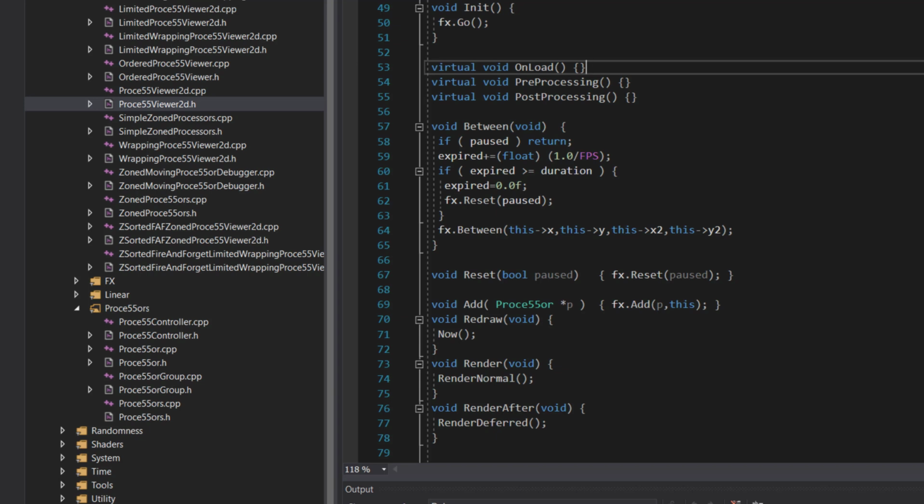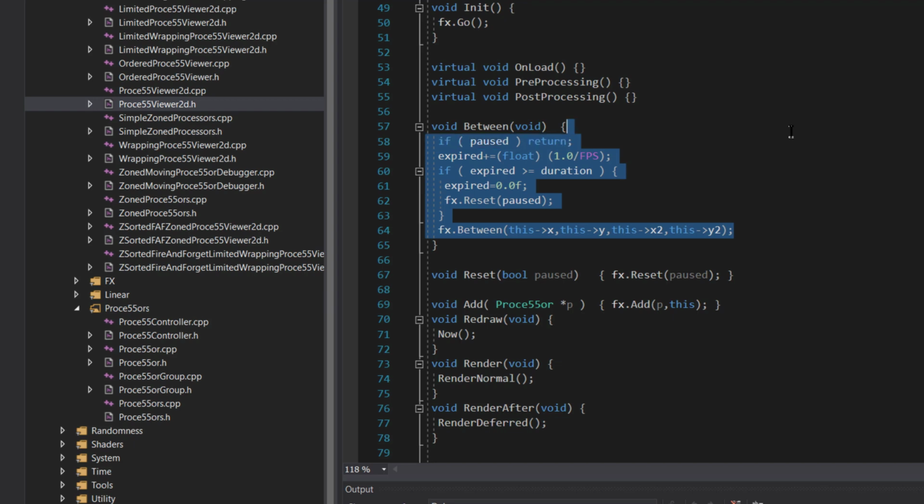A piece of a level, for instance, could be made inside of this. And basically the FX property is a list of processors that are going to be displayed. Here we initialize the processors, and then in the between we update the processors and keep track of the overall time.